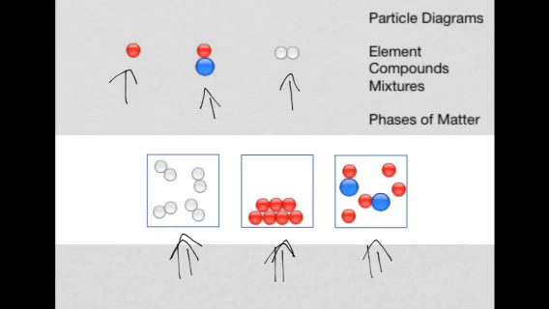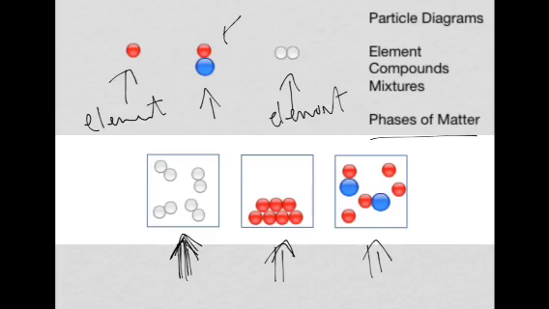Also, if you were ever asked anything about phases of matter, you have to look at these circles that are representing either elements, here, or like here, or the one in the middle, of course, that's supposed to be representing a compound, and see how close, or not so close, they're spaced. So, going back here to the first box, I have diatomic molecules. They're far apart, so we would say that this, of course, would represent maybe a gas, like hydrogen or nitrogen or oxygen. Here in the middle, we have atoms of the same element that are close together, so this would represent that element in the solid phase.